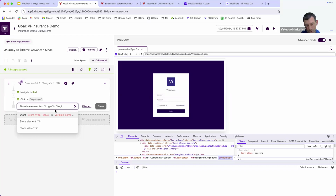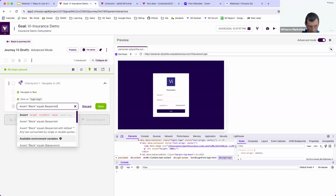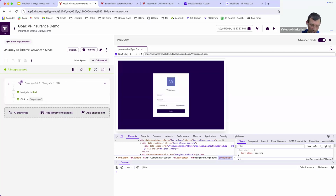And then whether I'm comparing that to a pattern, whether I'm making an API call to get what sits in the database to check that what the UI and the database show are correct, or whether I already know what should be created and I put that into my test data, I could combine storing data with an assertion. It could be an assertion to say assert that, I don't know, black equals expected value, for example. This is where you can match together the generation of tests, the storing of data, or using test data with assertions to check whether your test, for a given input, gives the expected output. That's a very quick answer, so if you want to have a further discussion on that, please do reach out.